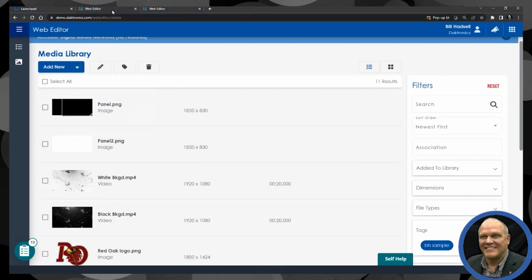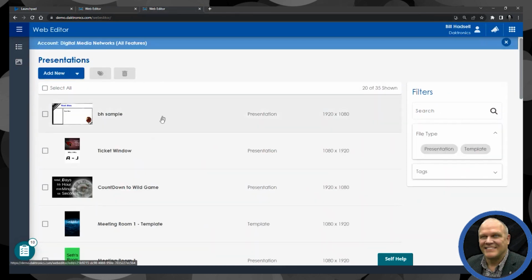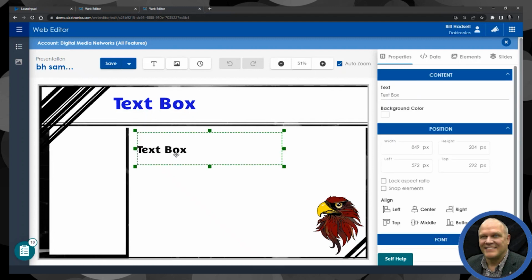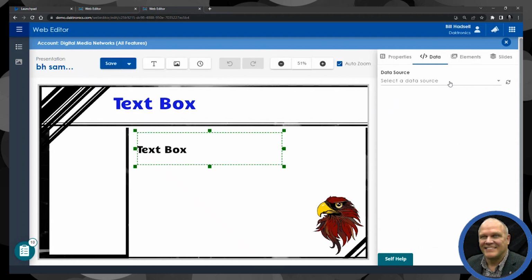Anyway, that is a little bit about how Web Editor works and how you create content for display. Obviously, Venus is the content management system, and we would go in and schedule this content from Venus Control Suite. I won't dive too much into the other aspects of this. There's certainly the ability to hook up external data to the graphics that are here.